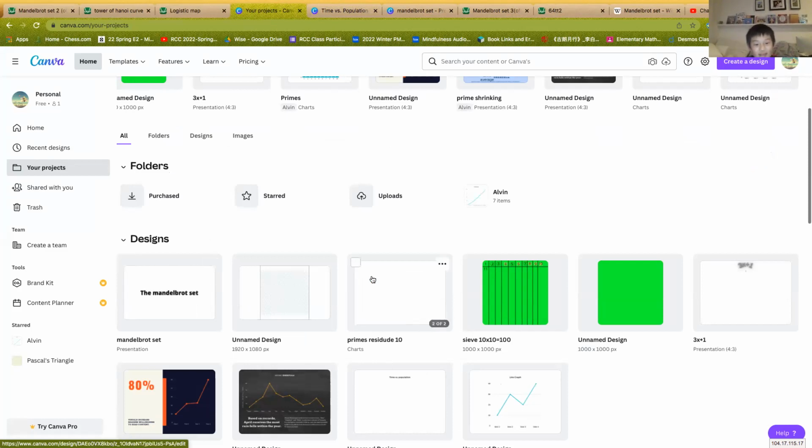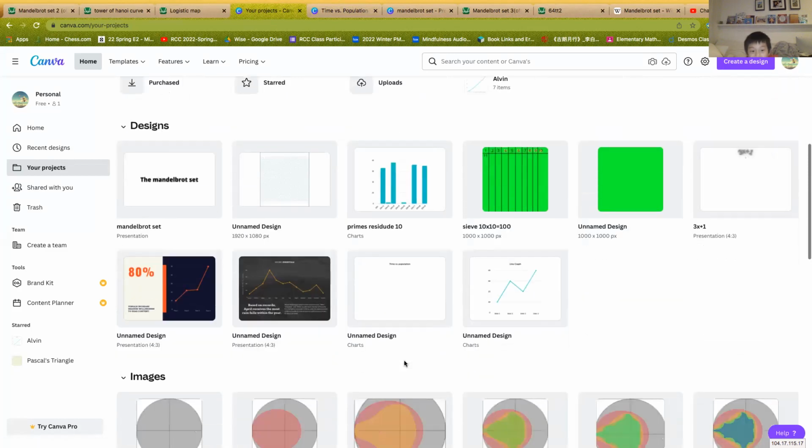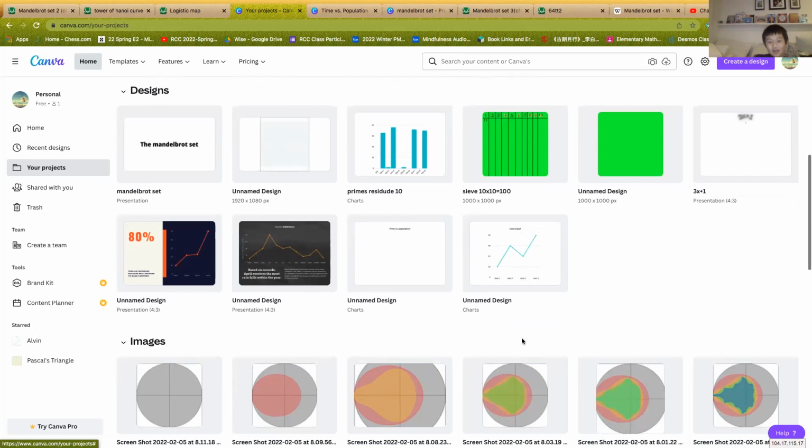Prime thread to do 10. It's sort of a 2-page chart. I didn't do it yet. 3x plus 1. I don't know why I keep making 4x3 presentations. 9x16 presentations are better.